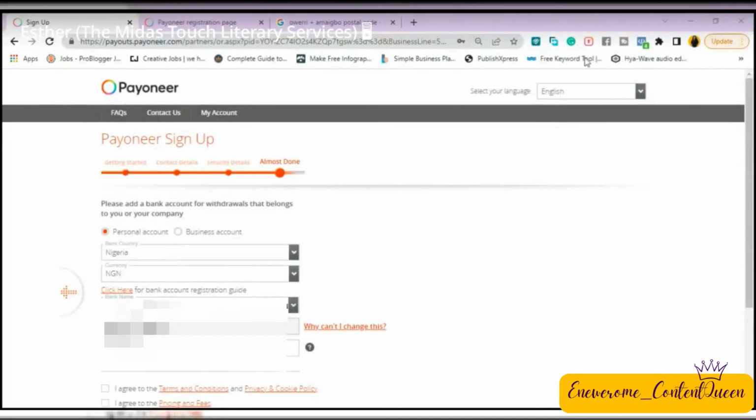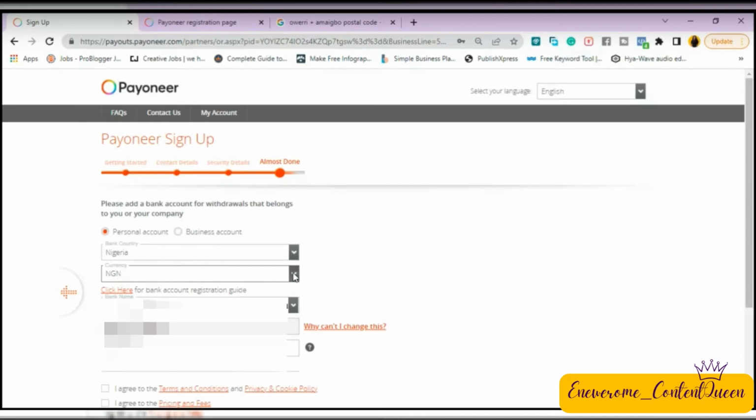Okay, now I've filled in all the details and it's time for me to put in my local bank account details. Now if you can see here, you will see Nigeria because that's my country of residence, right? So whatever country you are in, you'll be given the options, like your currency options. You can either choose your local currency or USD or Euro, depending on what is available to you. So whichever bank detail you feel you want to use, that's the one you should use.